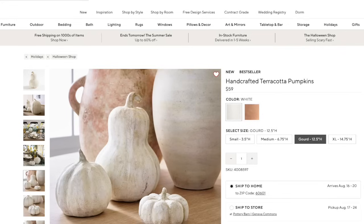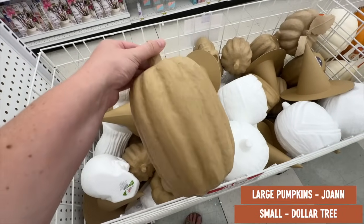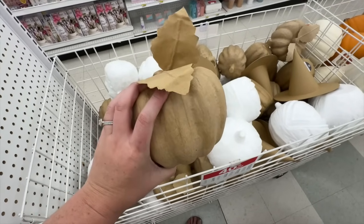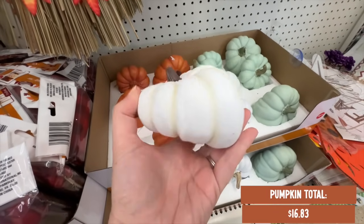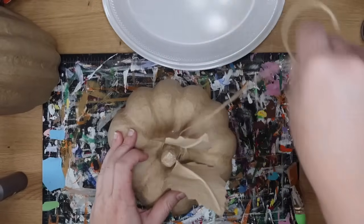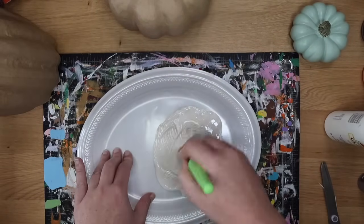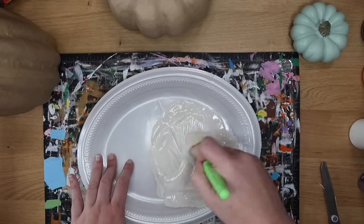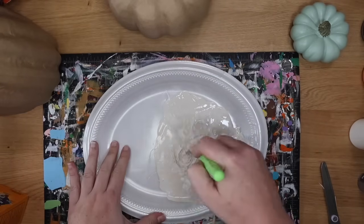I love the look of texture and stone in my fall decor, but not for that price. So we are going to dupe this stone look with these paper mache pumpkins I found at Joann's — you can also get them at Hobby Lobby, online, or other places. I got two sizes of those plus one Dollar Tree pumpkin that was already blue, so I knew I was going to make it over. The first thing I needed to do was get rid of the stem and leaves, then mix a concoction of white paint, a little brown paint, and baking soda to get that taupe-y sandstone color I wanted.